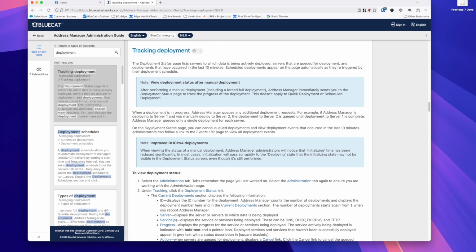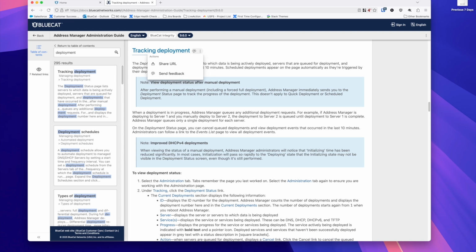If you had somebody in your organization that was asking, hey, how do I track a deployment, and they don't know how to get to the docs portal, you can create a share URL. That'll share this part of the documentation, which makes it much easier to share information around to your colleagues.